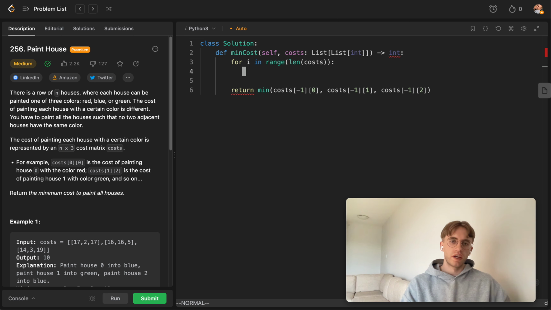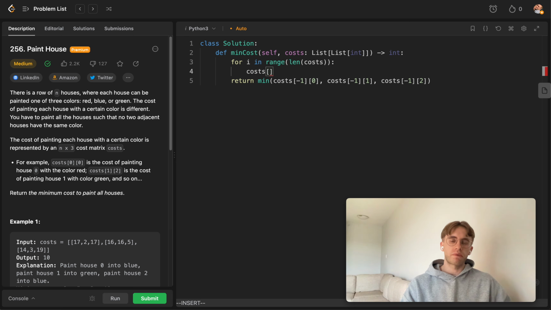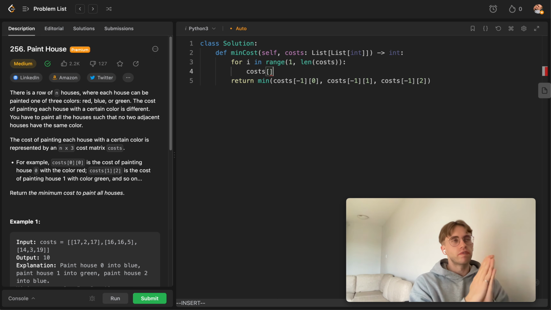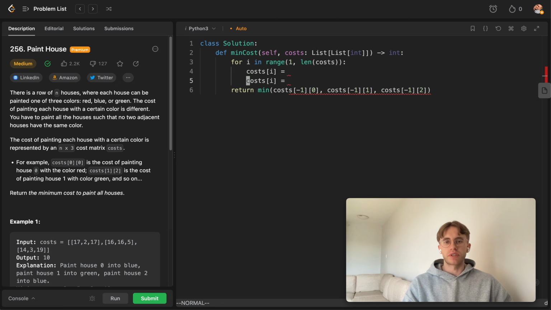And essentially we just want for every iteration to be computing the new minimum cost at this particular house. And so it's going to start from 1 onwards, and basically it's just another common pattern where you just start at the next house and look backwards. And so we just say, okay, the cost at this particular house, and we're basically going to repeat this 3 times here.